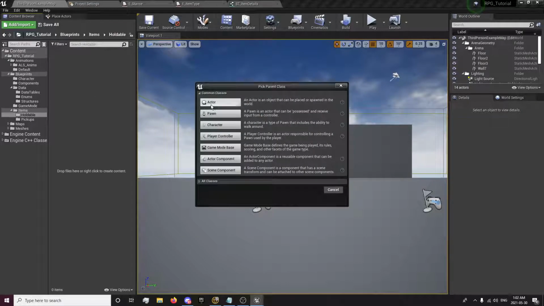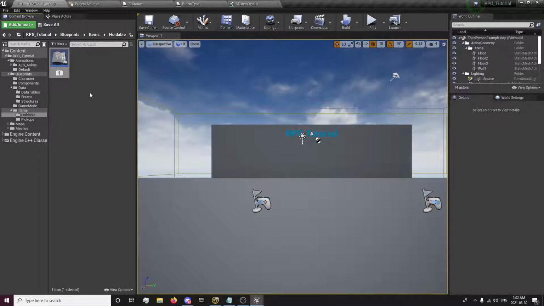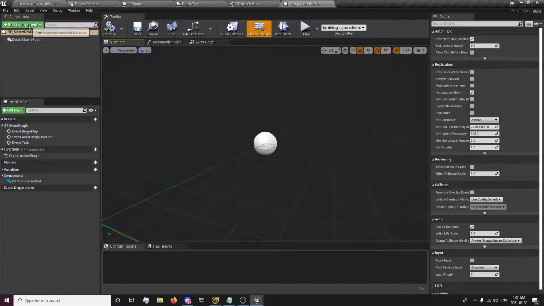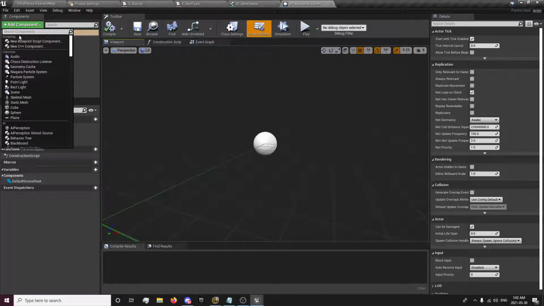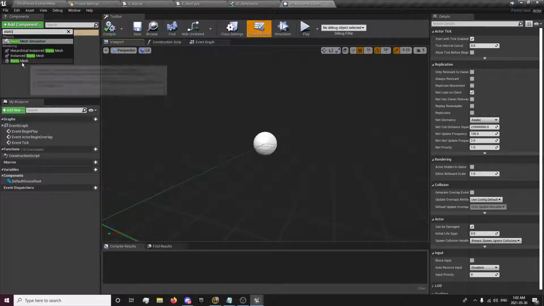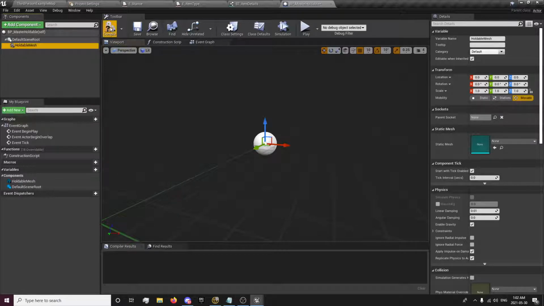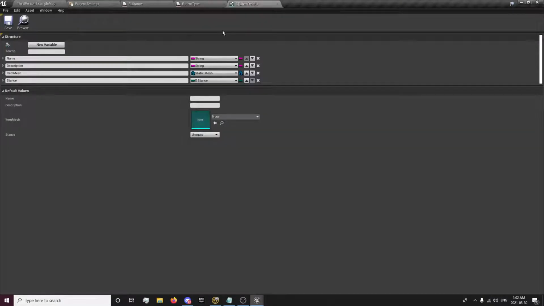So we'll create a new actor blueprint, call it BP master holdable. Open this up, and we'll just set a static mesh here. This will be called holdable mesh. Compile and save, and we can close this out for now.